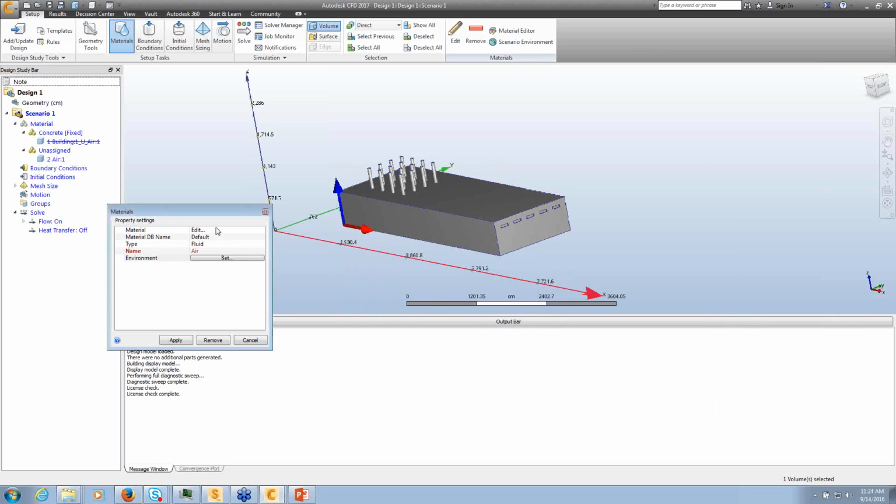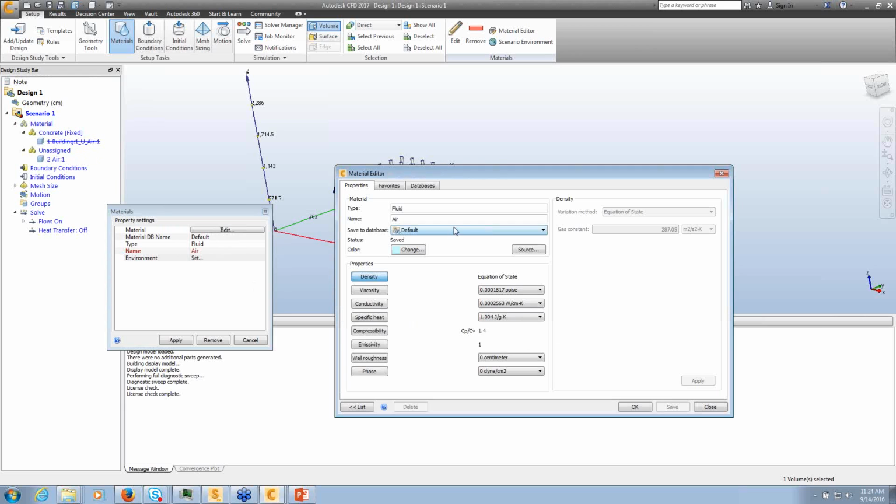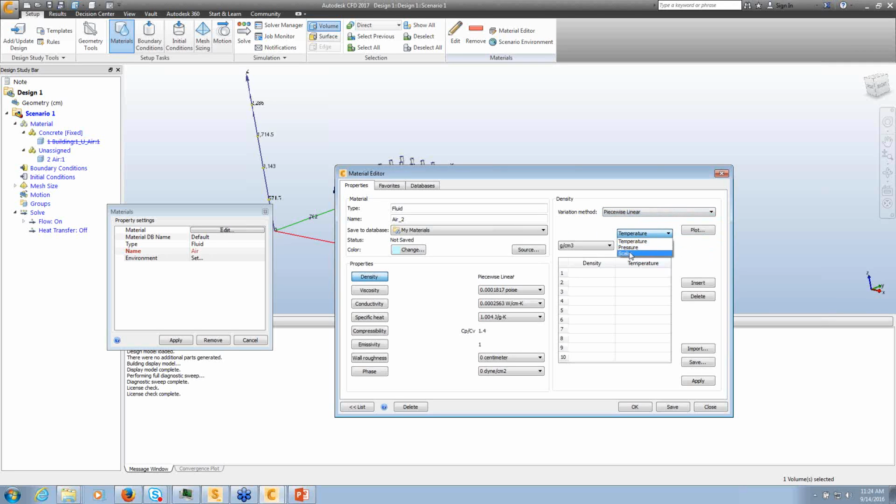And then I'm going to go in and edit that, maybe change that to my material, click on density and make that piecewise linear and a function of scalar. At scalar 0 it's going to be 0.00, actually that's kilogram per meter cubed, I think.